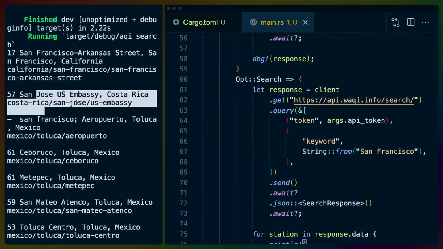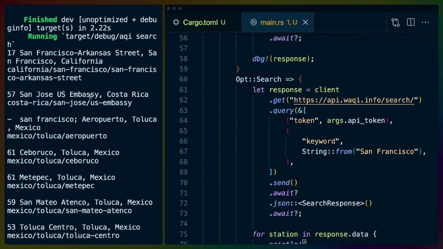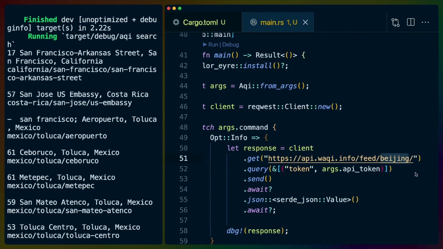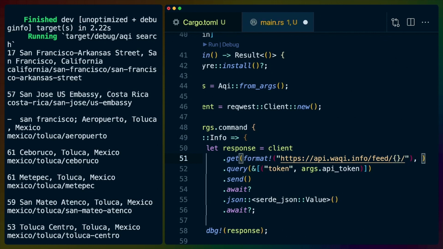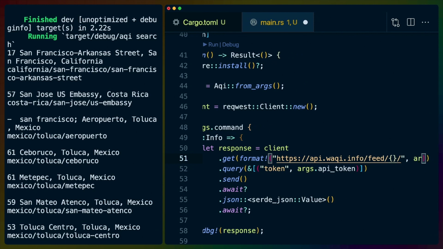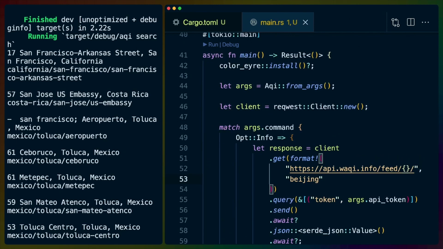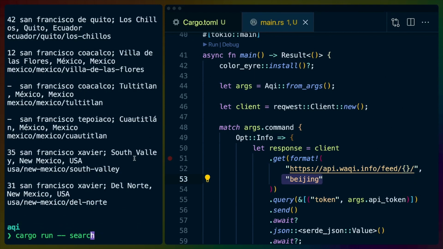I think we'll use skim here later to actually let you select one, to search for a station somewhere and then select it and then use it. So we need to get Beijing in here to be an actual user type. So I'm just going to format this string, and I'm going to use the display formatter. And right in here, what are we going to call this? Args. Let me just do this as Beijing for the moment. So we can format this string using the format macro. The format macro lets us place these curly braces wherever we want this variable to go. And that should work if we do info.